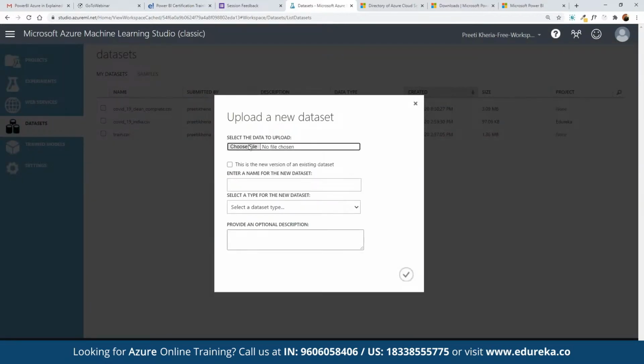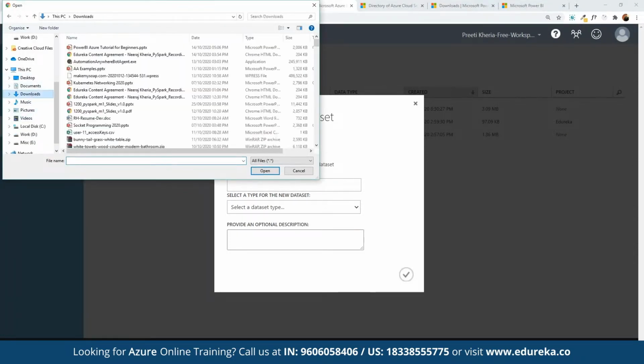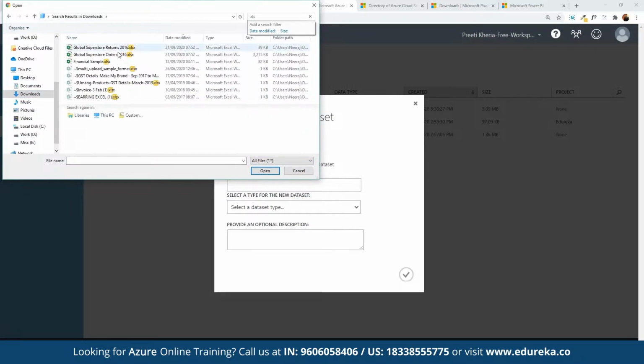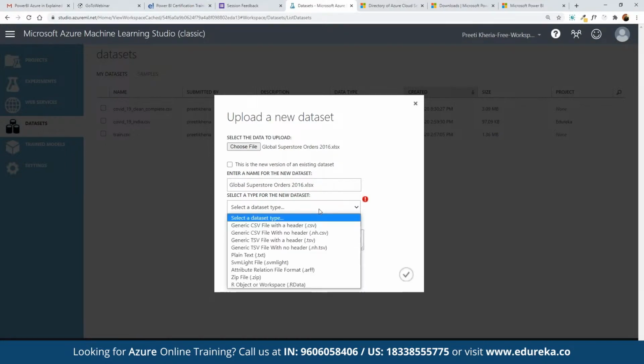For example, here we can choose a local file that we want to work with. Let's say here we had the access to that Excel file, correct? To that Excel file, XLS. So where we have the access to this global superstore, we can make use of this data or any old data that we may have the access to. So for example, we want to work on this one. So here we can click on upload, open, and then we can click on add.